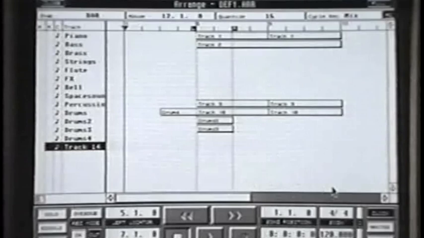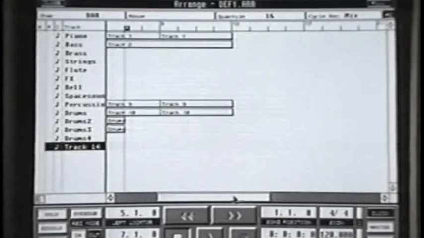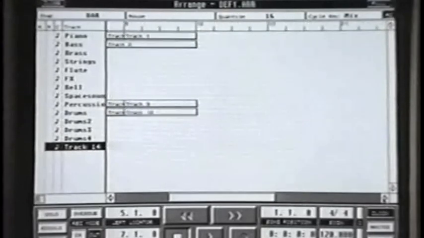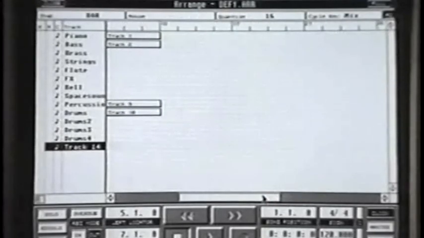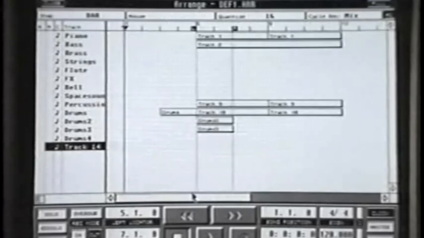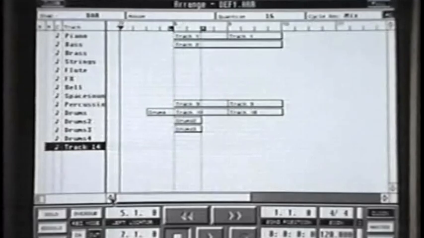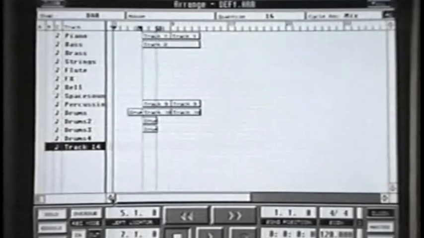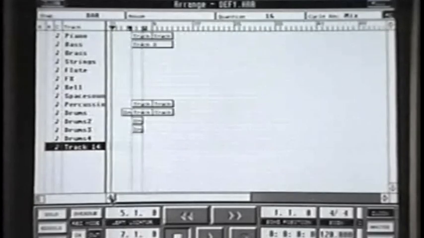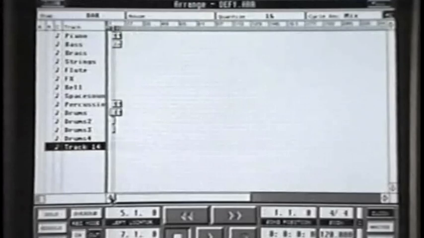Simply by clicking on the left mouse, I can actually scroll through the song, and you can see the scroll bar at the bottom moving along and the track slowly going out of picture. I can actually click on the scroll bar and move that, and it instantly will jump back to the beginning of the track. I have another function with the scroll bars. Using the right mouse this time, I can make the bars go closer together so I can see more of the song. Now, as you can see, we're going from bar 1 right up to bar 33 on our screen, and this will go right down to about, depending on what tempo you're talking about, 240 bars. I think that's enough for anybody.